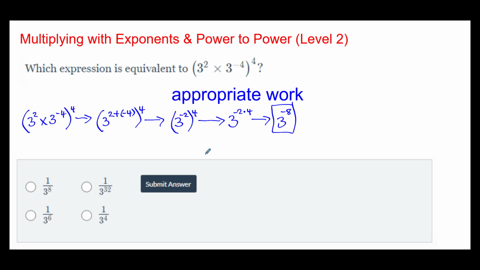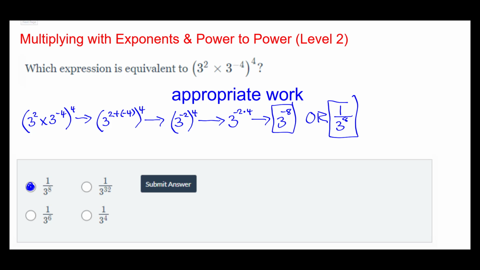I don't see that here. So chances are we need to go ahead and write our reciprocal. So fraction bar, 3 goes to the bottom, there's base 3, except that negative 8 exponent turns to positive 8. So it's going to be 1 over 3 to the power of 8, and we've got that one right here. And again, a third option, they could have you figure out what 3 multiplied by itself 8 times is, but again, that's going to be kind of ridiculous.